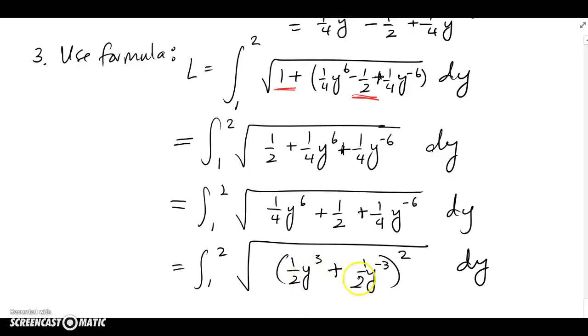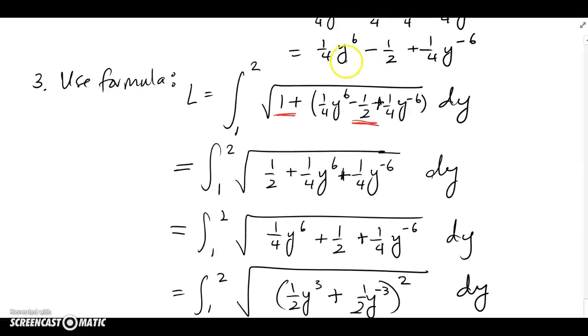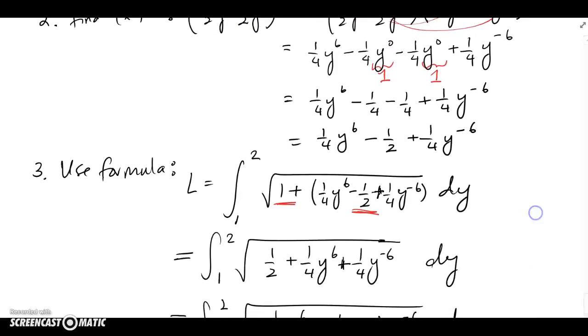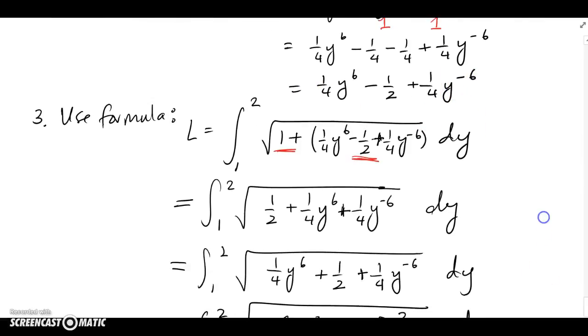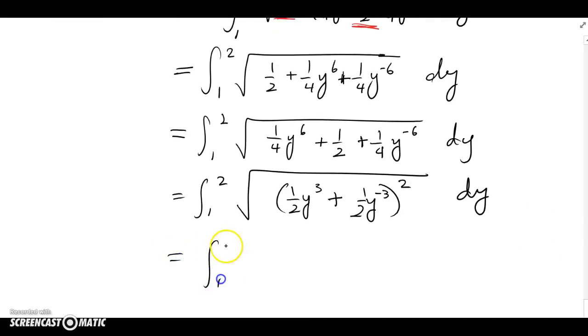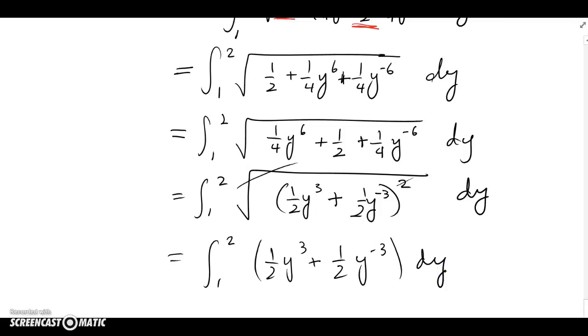And if I square this, meaning if I write two of them next to each other and multiply them out, I'm going to get this. And again, it was just kind of using this idea backwards. Wait a minute, this looks like that, but that came from something squared. And you don't have to do it this way. You could take the y to the negative 6 in the denominator and get a common denominator, and you'll end up with the same type of thing where you end up with a binomial squared. So nicely, that works to our advantage. So the radical goes away, and I have a half y cubed plus a half y to the negative 3 dy, which is just some power function looking thing to deal with and integrate.